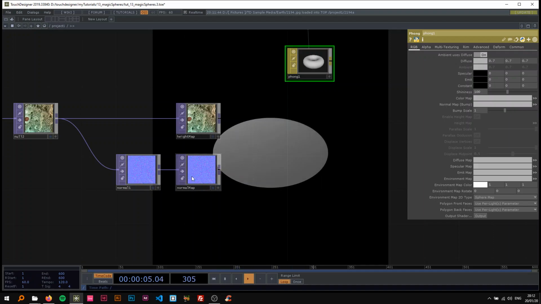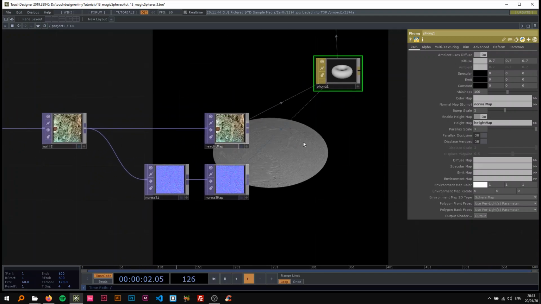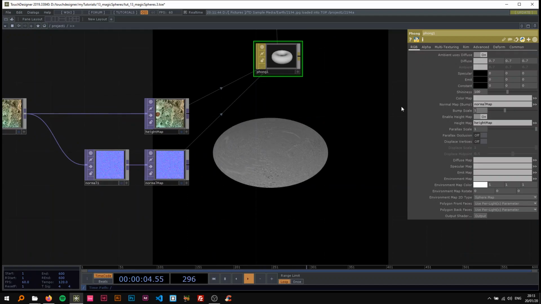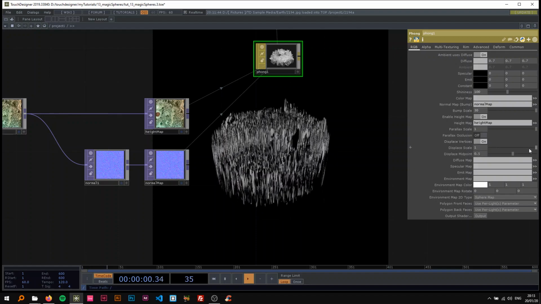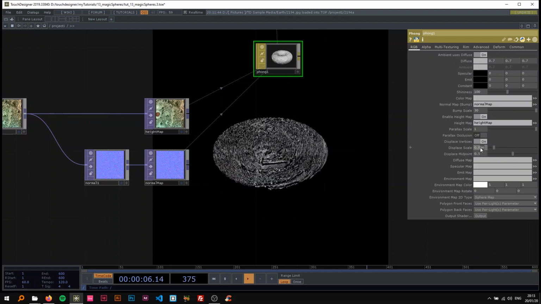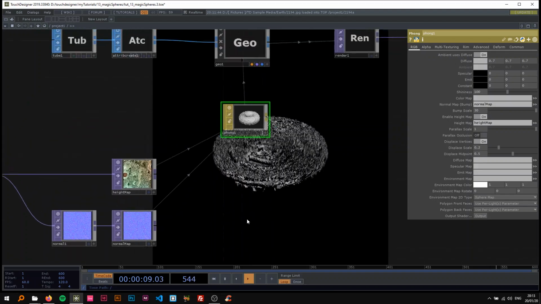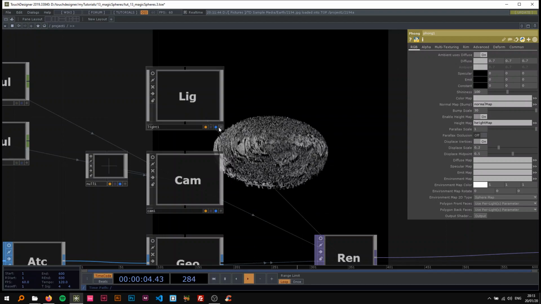Having this Phong selected, I'm going to use the normal map on the normal map. So now you can already see some stuff happening there. I'm going to use the height map as, first you need to enable the height map, and then drag the height map onto there. All right. And now I'm going to change the bump scale to 30, and trying to displace vertices on. And you can already see some stuff happening there. And I'm going to leave them at like 0.2. And now you can already play around with the light to kind of get different results.